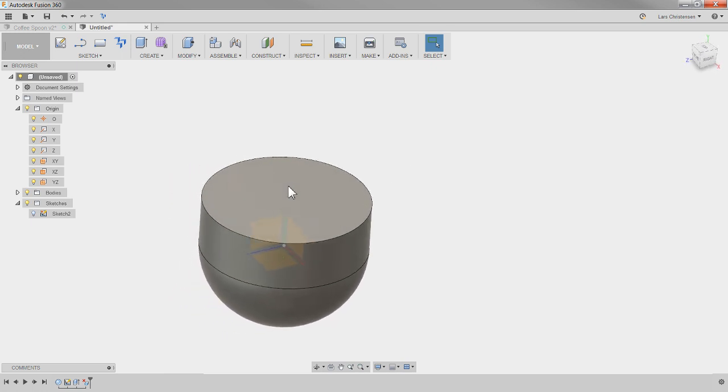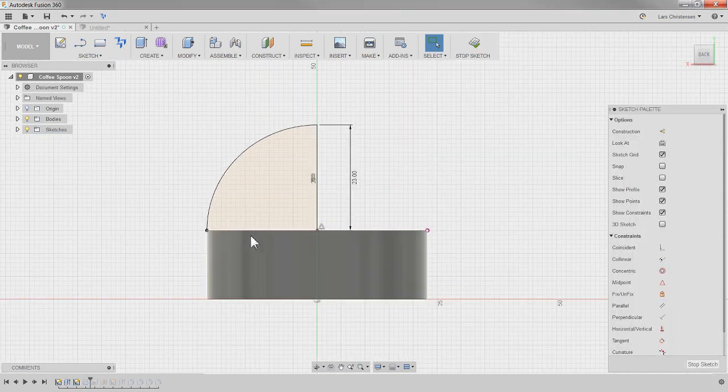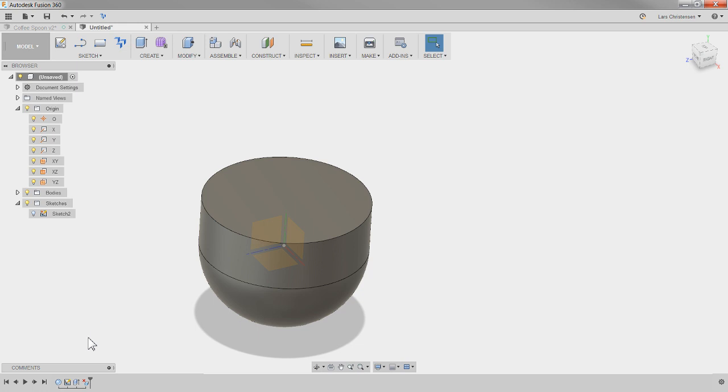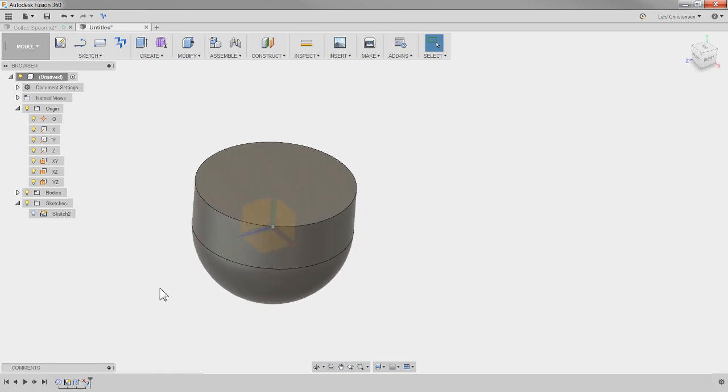Okay? So if we look at the original one, where we created a sketch, we extruded up 15, and then we did our revolve, where we had to sketch up in the revolve section. We sketched up that arc with those lines and did all that stuff. Now we're at the same spot, but we used the sphere and we extruded up the hockey puck, and then we deleted the top face. So kind of the same way.